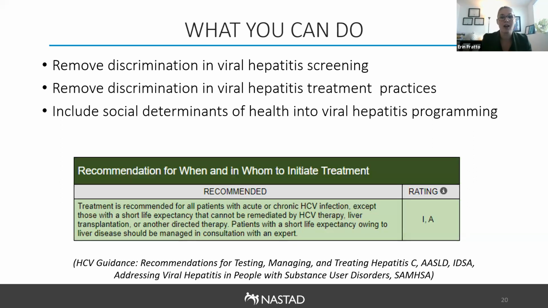You don't need to lock your sub-grantees and covered entities into just medication. How can you think outside of the box and address social determinants of health? How can you link that back to viral hepatitis outcomes? Somebody can't get well if they're hungry. Somebody can't get well if they don't have a place to stay.